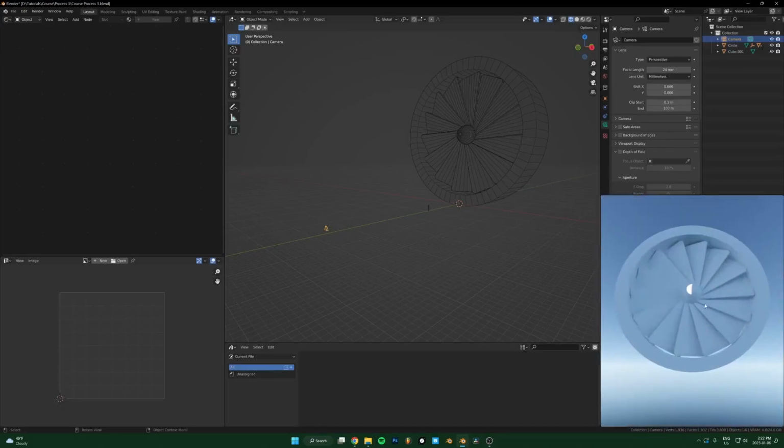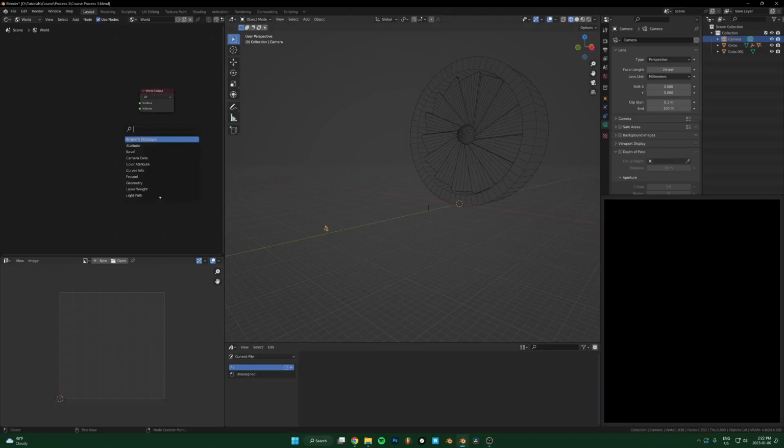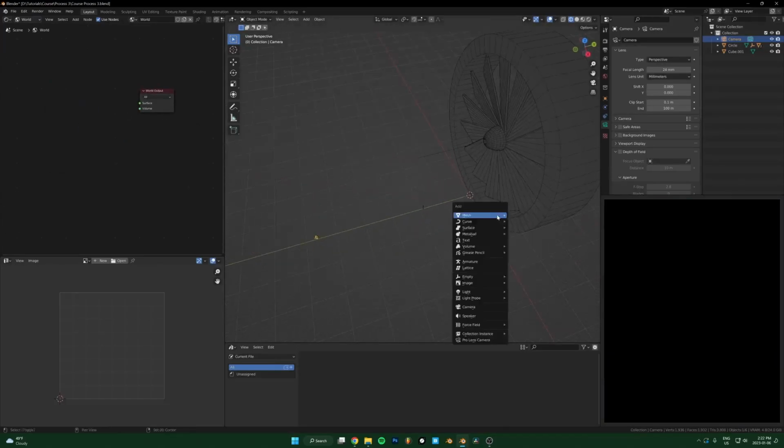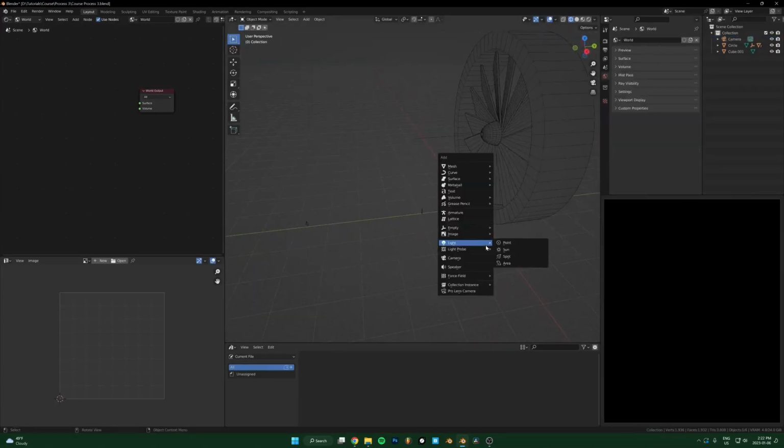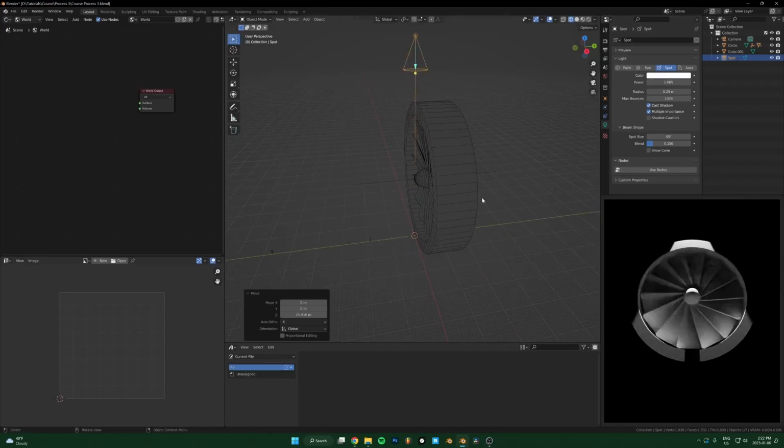camera view render, so we're not rendering extra stuff that I don't need to see. So I might go into the world settings. I have a sky texture on here by default, but I'll just delete that and leave it empty. And then let's add a spotlight for now. Spotlight, and just pull that up, and let's do like 10 trillion million watts, whatever this is. Blend up so that the falloff is nice and smooth. Make the radius bigger so it's even smoother.